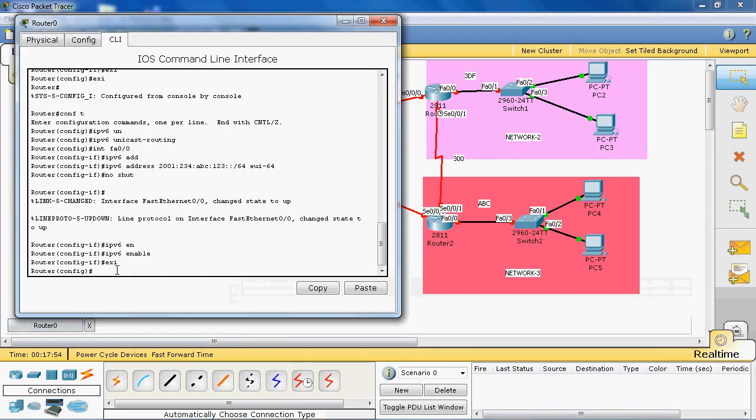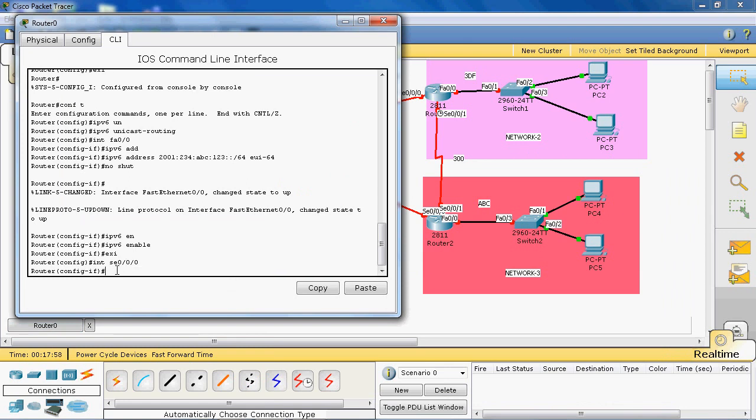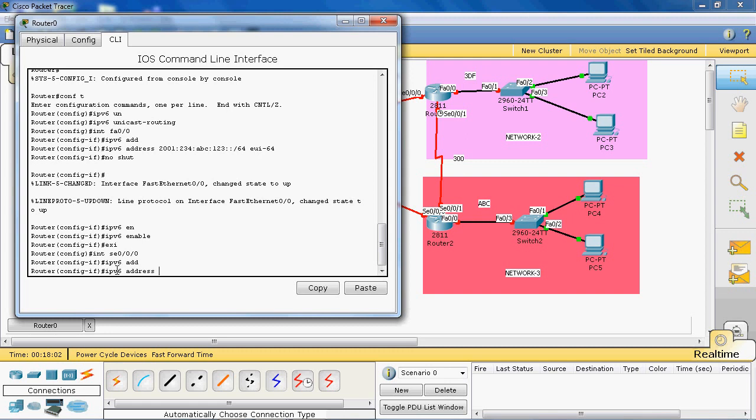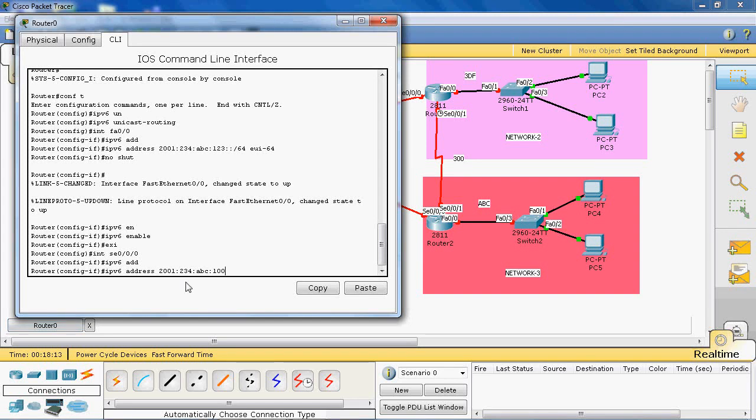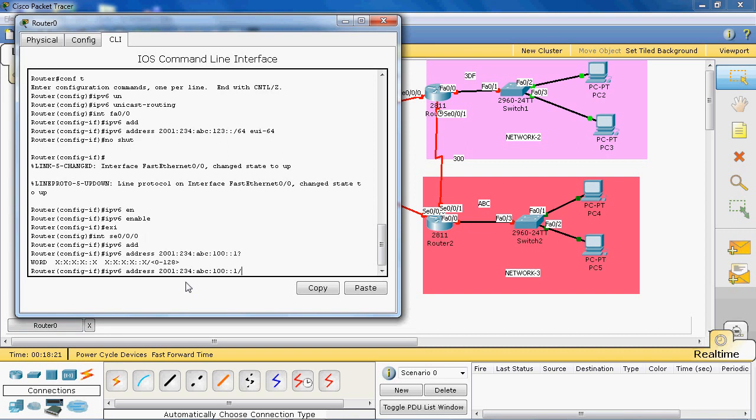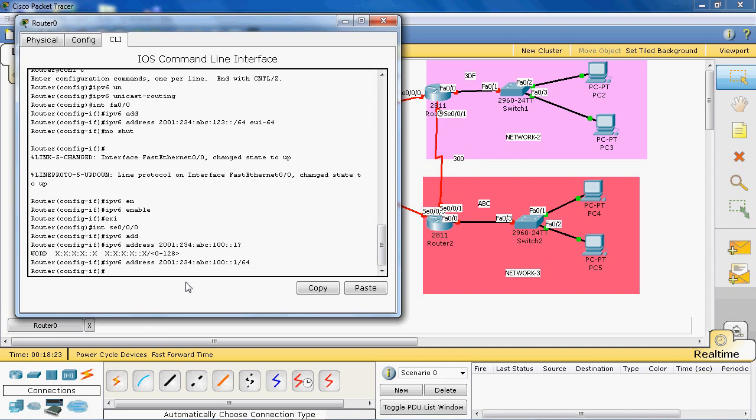Now we can go to that particular interface, serial 0/0/0. Here we give ipv6 address 2001:234:ABC:100: the host ID is 1/64.